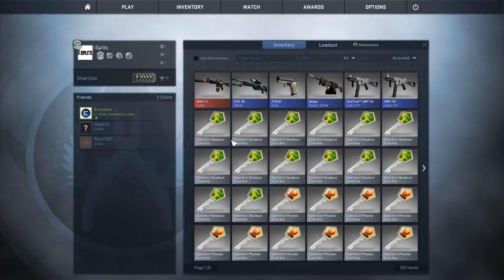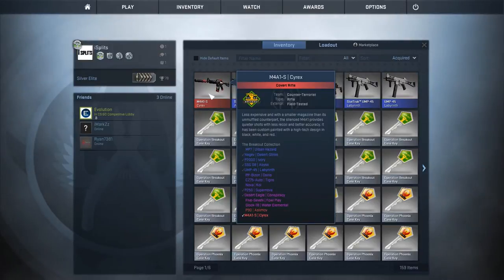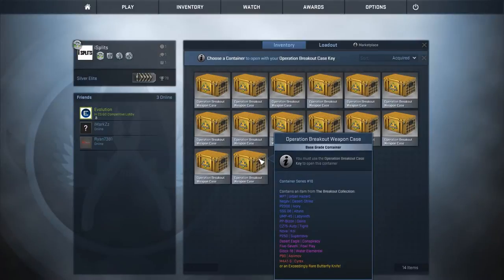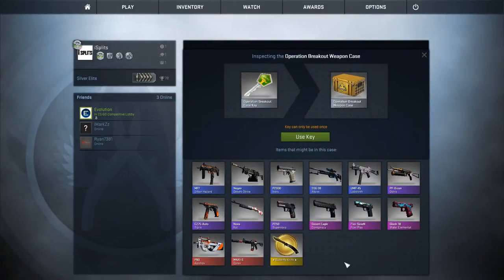Worth... Oh, I haven't checked my inbox. It is worth £27. Nice. Shame you didn't get a better quality, but I'll take it. Nonetheless, I had one of them in Battle-Scarred before. Right, so that's one of the things I wanted out of the Breakout cases. So that's good. What else can we go in for?